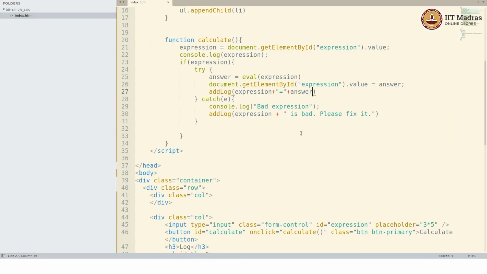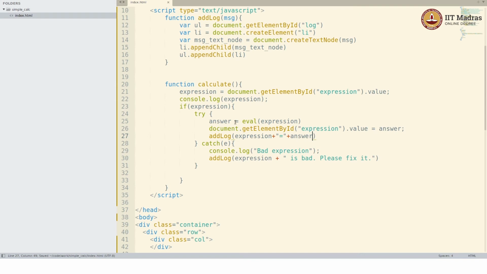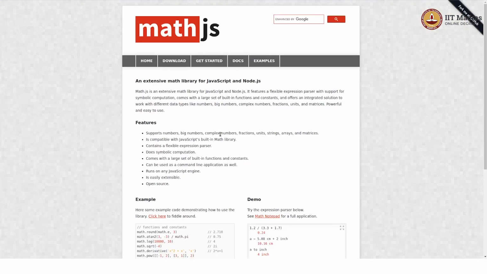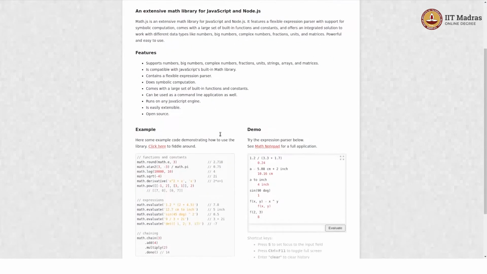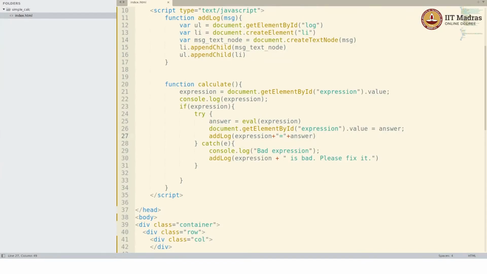Right, so you can modify it as much as you want. Now this is the simplest calculate. If you want to go a little higher and actually use a math expression, you could use math.js and actually call evaluate on that. So you can also call scientific functions. For example, let me just do that, and include the math.js.